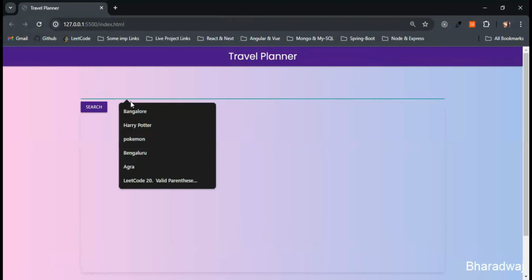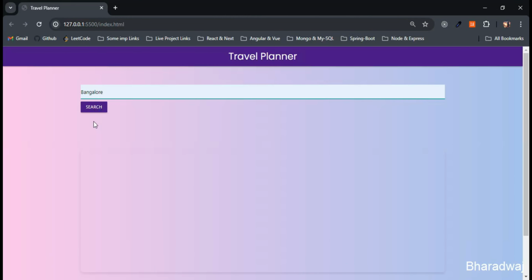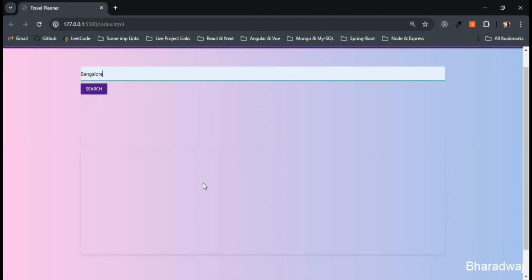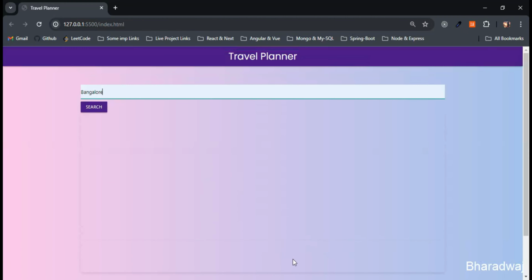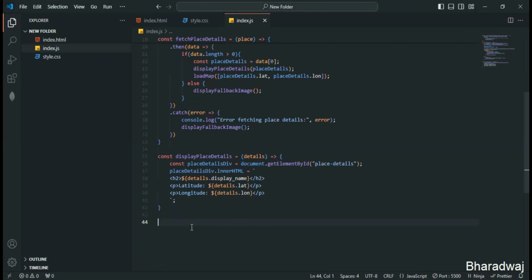So initially, suppose if I give some name here, Bangalore, we'll give the name of the place, the district that it belongs to, as well as the pin code of that place. Below that one, we'll be displaying the latitude and longitude. After latitude and longitude, we'll be displaying the map and we'll be displaying the location within the map, right? So to display the location within the map, we'll be writing the function. We'll be making use of leaflet.js basically.